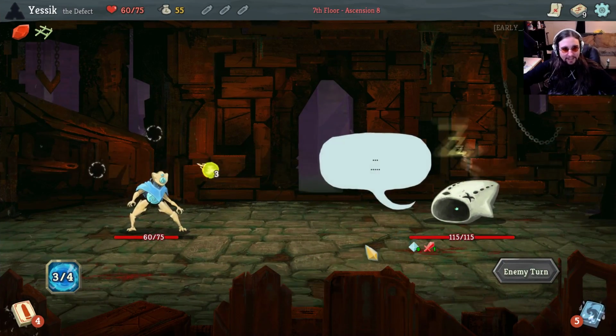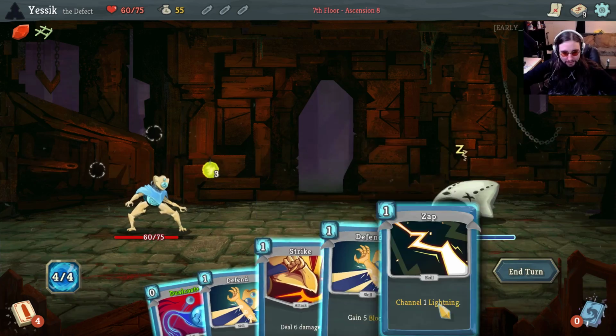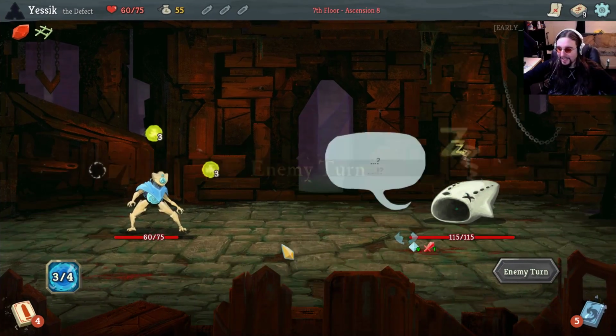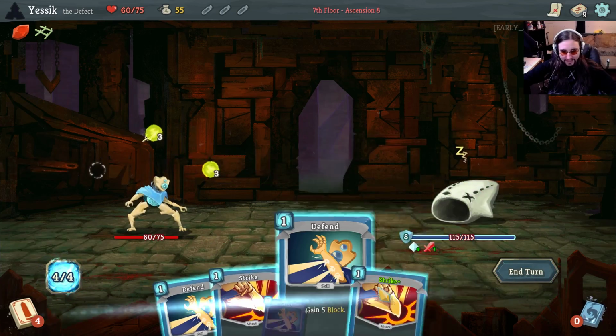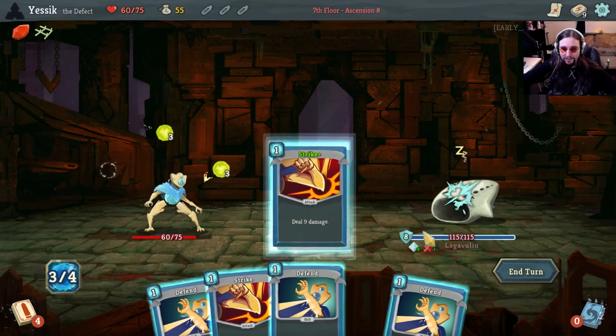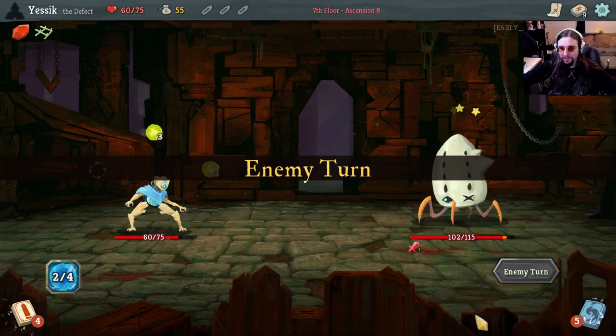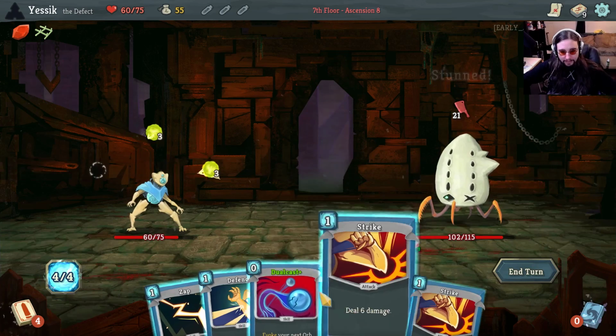Which seems slightly unideal if you ask me. Only slightly. Get a couple zaps out there. I'm liking this tiny deck. Oh, tiny deck, oh tiny. Okay, he's gonna wake up this turn, so you might as well attack him. No need to play any blocks, even though it is a good habit to be in.